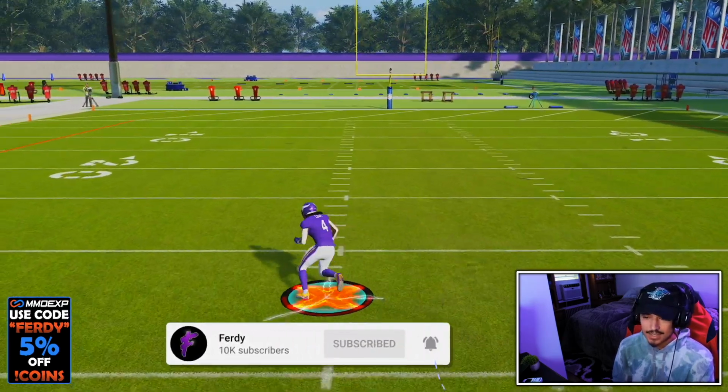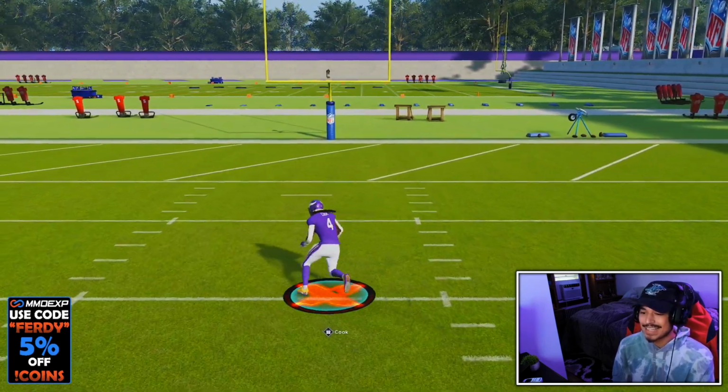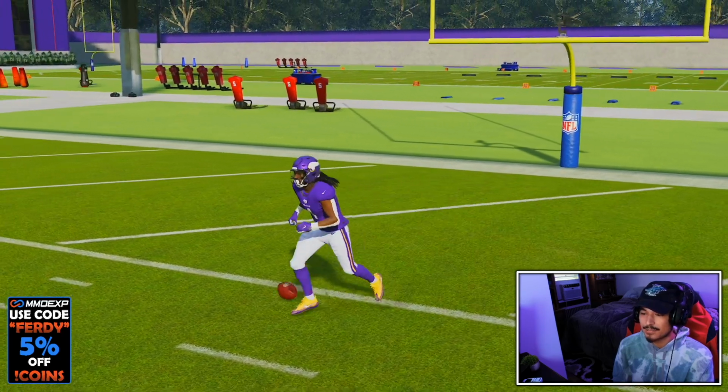This move only is on next gen, like I said. It's called the super skip juke. That's what we're calling it these days. And yeah, hard cut right into a skip juke. It's that easy, it's that simple, it's that effective.